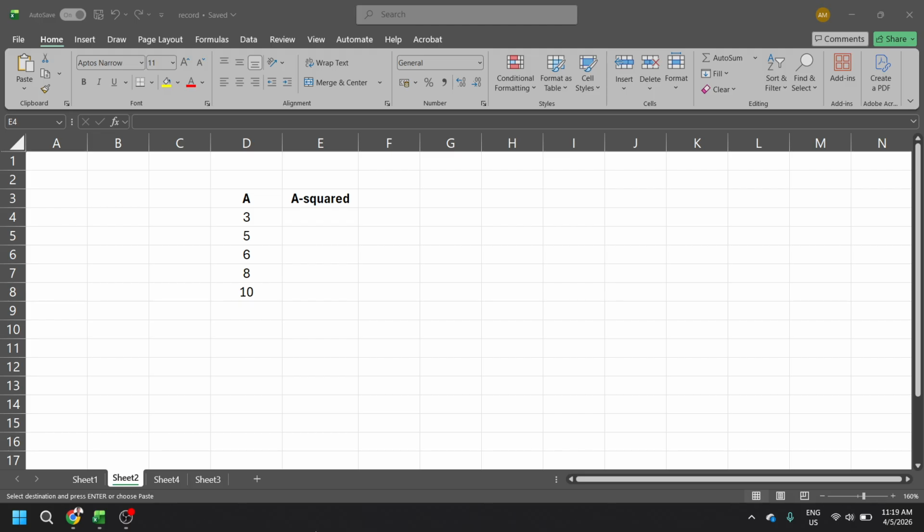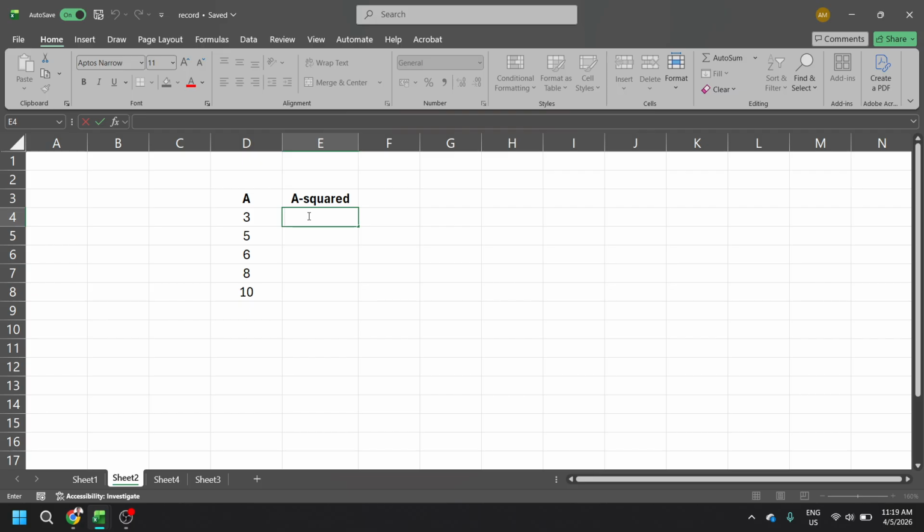First, decide where you want the result to appear. It's usually best to keep your original number in one cell and the squared result in a separate cell, so you can always change the original without losing it. Click the cell where you want the squared value to show up. You'll know it's selected when you see the border around it and the cell name highlighted in the name box.